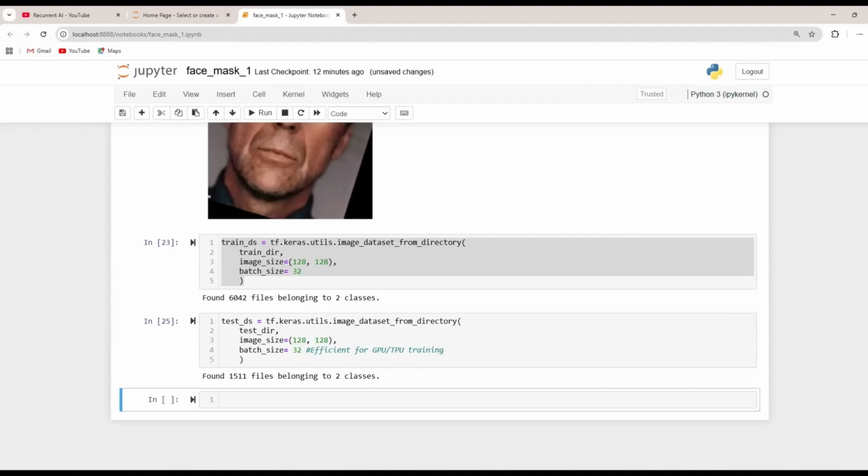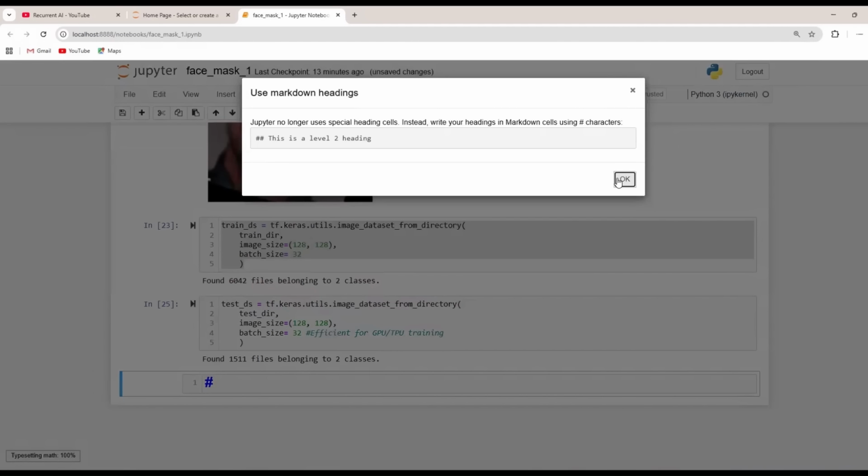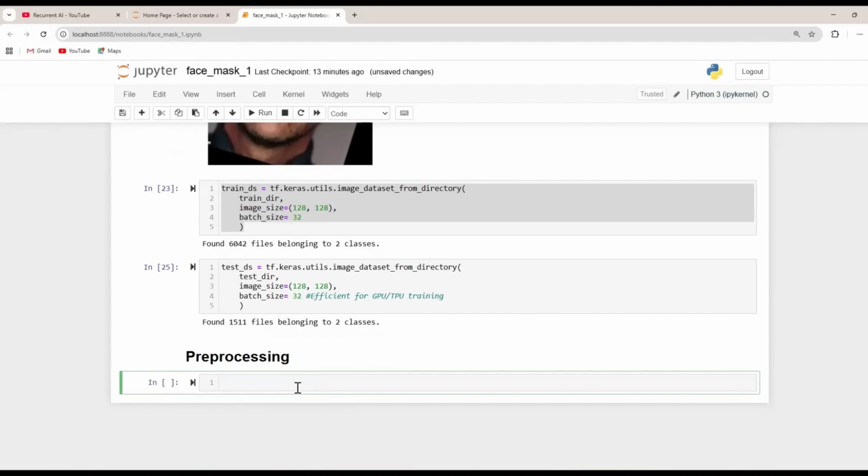Now it's time to do the pre-processing. What were the steps? Step number 4, pre-processing. When you perform the pre-processing, again I'll take the layers from TensorFlow dot keras import layers and models.